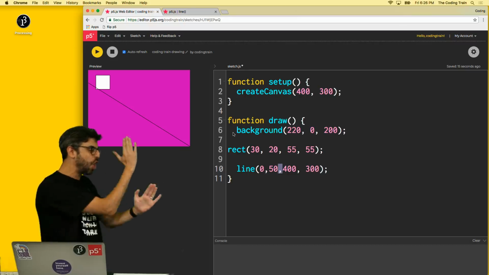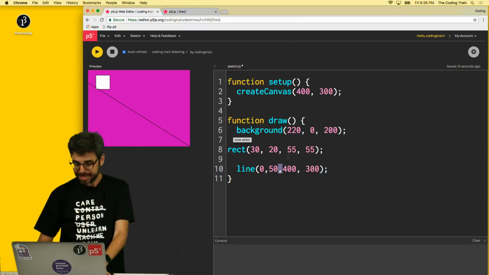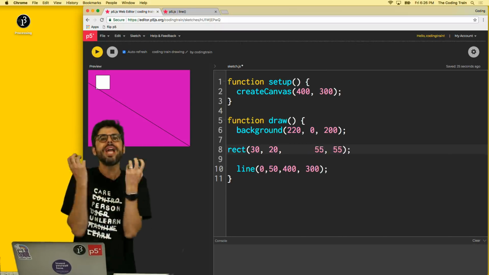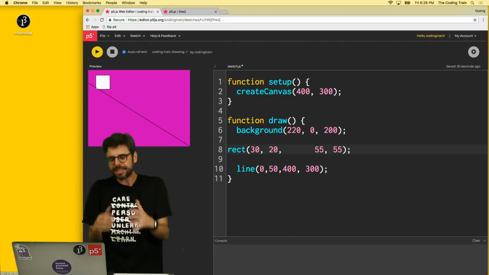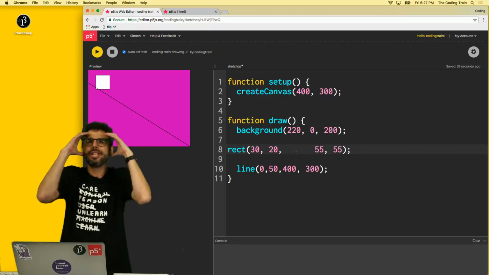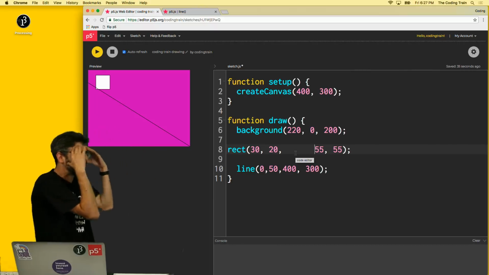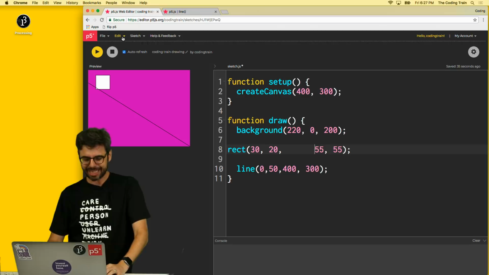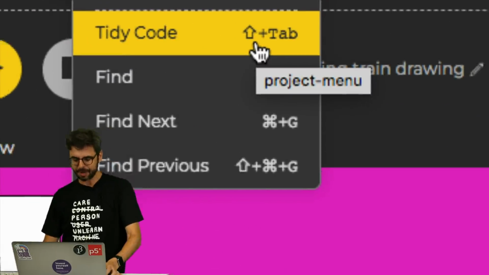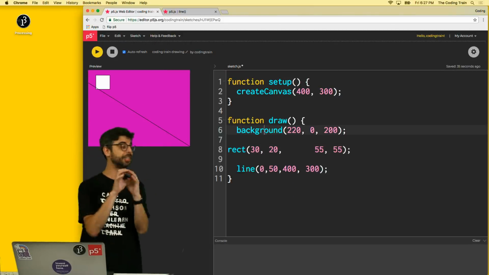If your code doesn't line up, or you put a lot of spaces in or a few spaces in, these types of things, white space, meaning space and return and tabs and all those sorts of things, do not affect the way the code runs, but they do kind of make the code a little less readable. And P5 has a really nice feature under Edit, Tidy Code, which you can also do Shift Tab, which will kind of fix the indentation and white space for you.